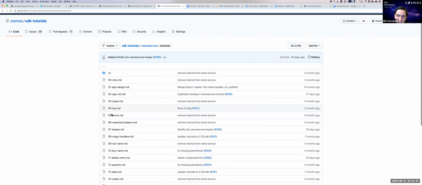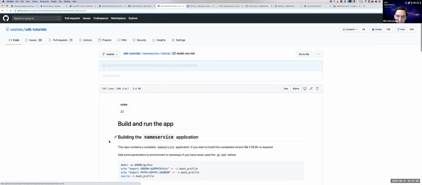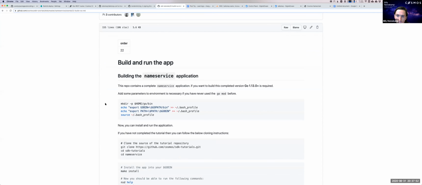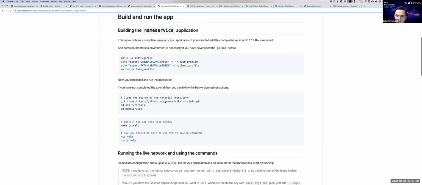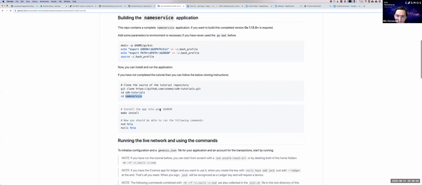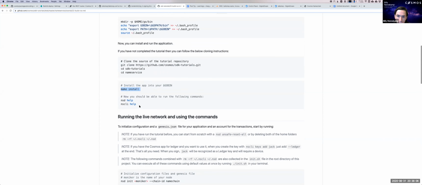You can see this is basically the final command, build run. If you don't have your Go configured correctly, this is a little bit of help to make sure that Go is installed correctly. Otherwise, you would just clone it, change directory into the name service tutorial, run make install, and that would put the name service daemon, nsd, and name service CLI, nscli, into your path, which means that you can access it just by running those commands like that. Putting the help will prove that you have it available. That's essentially what I did on this server.